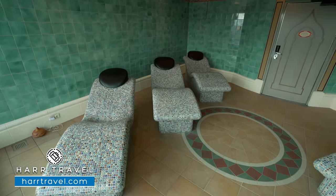Now, what I really like about this particular space is that you have an open kitchen. So as soon as you walk in the door, you're gonna be met with the smell of the delicious steaks that they serve here at the steakhouse. So if you wanna upgrade your experience and do specialty dining, Chops is a perfect choice. Now, this space is also utilized for the suite breakfast each and every single morning. So if you're a suite guest, you can come in and have a nice sit down a la carte breakfast. And then next door at Giovanni's table, that's an a la carte breakfast for Pinnacle members.